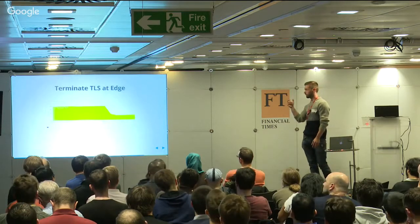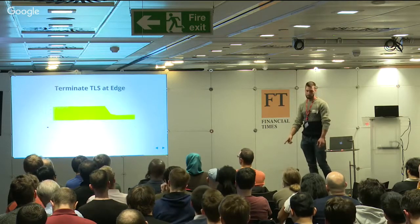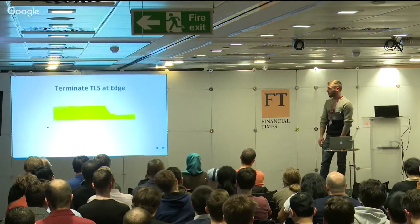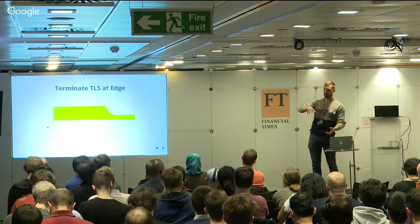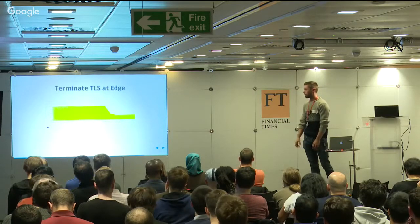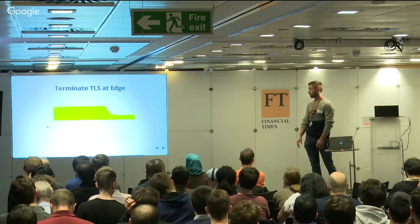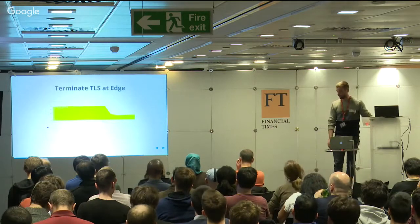This is another one that only affects one request on our site, but it goes back to the fig. In the same way that users had to go all the way back to London for the initial page load, they were also going all the way back to London for fig.js. The browser would wait two seconds for the initial page load, start trying to render stuff and get stuck on the script, waiting two to four seconds for it to come back. The reason was we were doing TLS termination for the HTTPS connection in London - but now it happens at the edge. That's helped bring the render time down a couple of seconds and is making a really noticeable impact for users on the other side of the world.